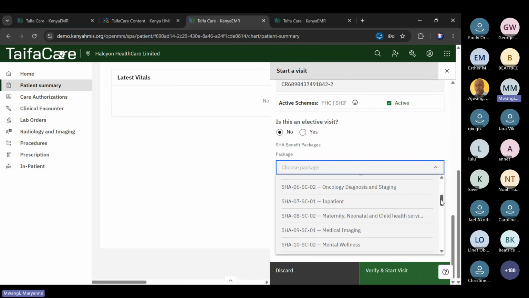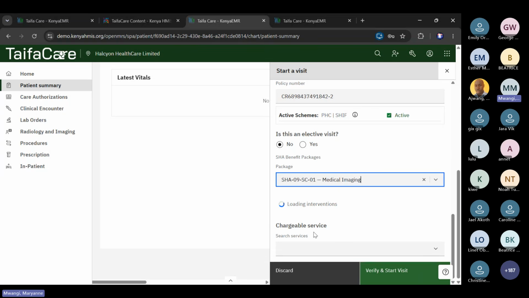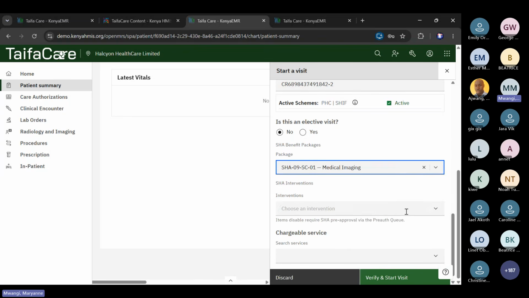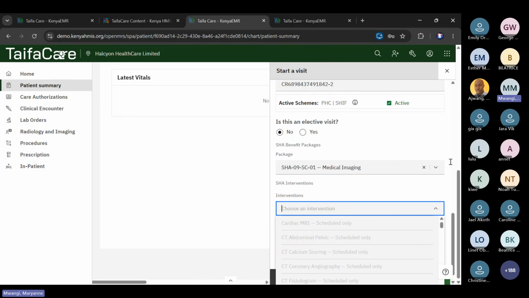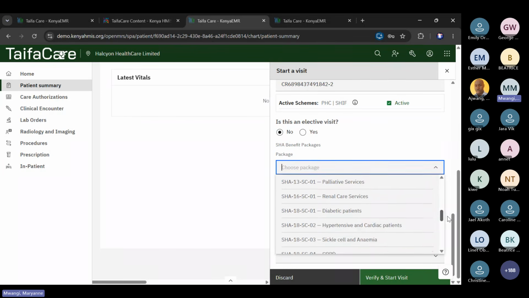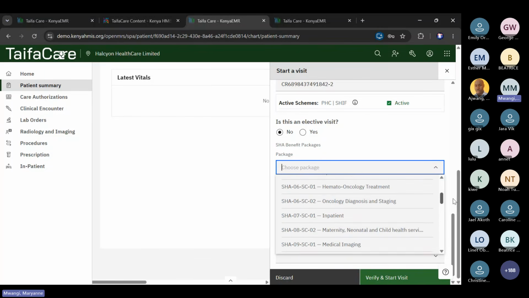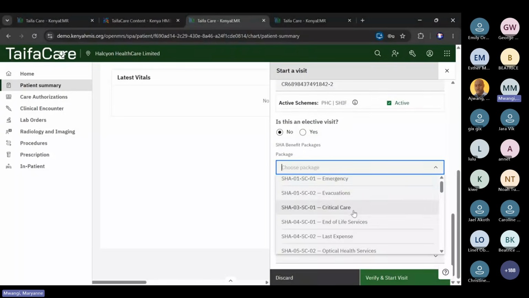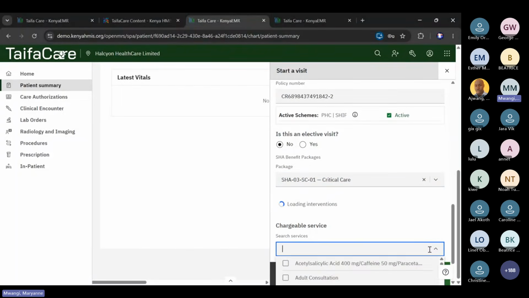For example, if you were to choose SHIF 9 for medical imaging, some of the interventions that can be given to this patient may have pre-authorizations required. Allow me just to pick one. Maybe something like, let's see, critical care.